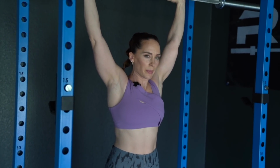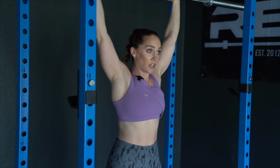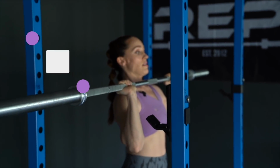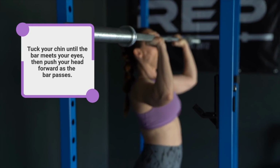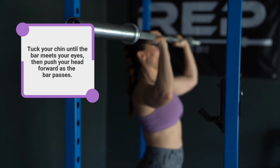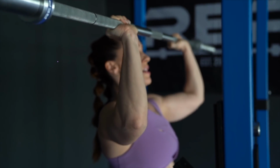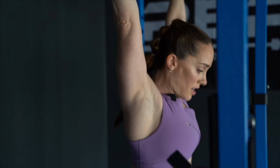Beginners, this might be a little bit of a training adjustment to get used to, but you basically want to think about tucking the chin until the bar meets the eyeballs. After the eyeballs, think about pushing the head forward. I'm tucking the chin, bar passes my eye gaze, head forward.